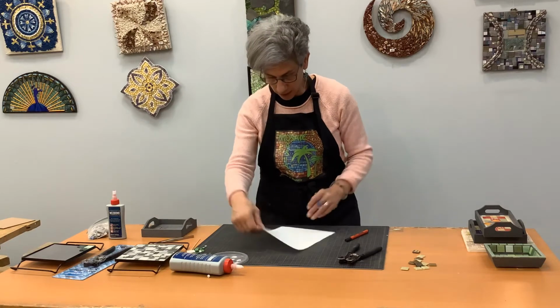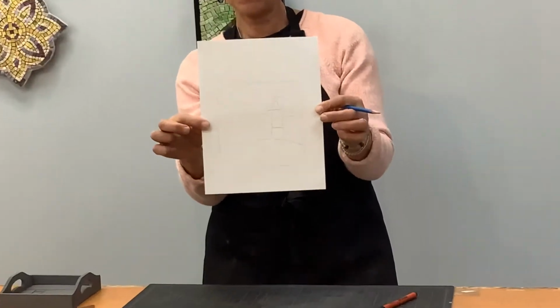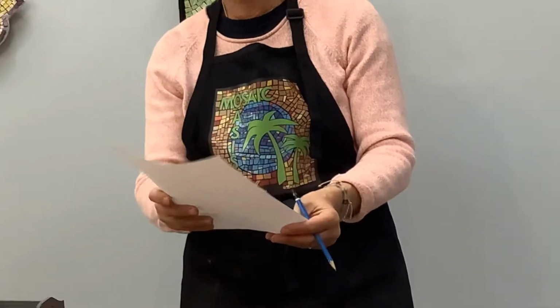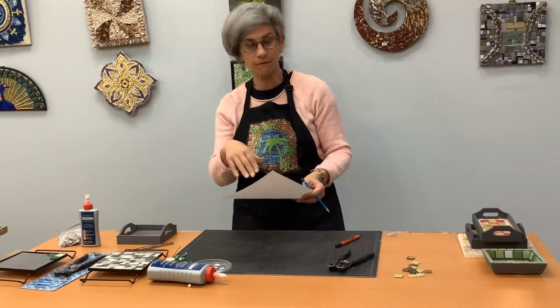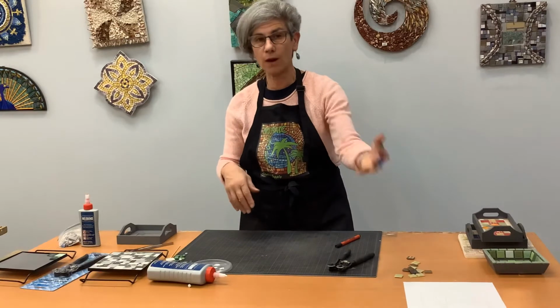I decided to make a very simple lighthouse scene. Once I get to that lighthouse scene, this is what I want, then I'm going to transfer it to my board. I'm just going to redraw it. I'm not going to do anything fancy. I'm just going to lay that aside. That was just for me to scribble to figure out what I want to do.